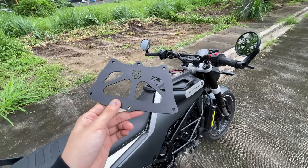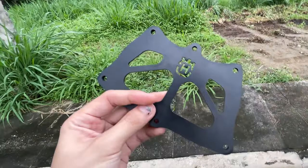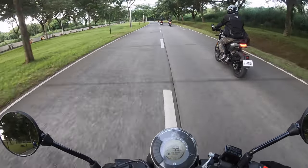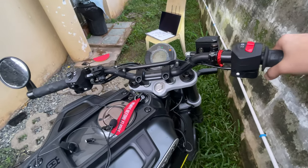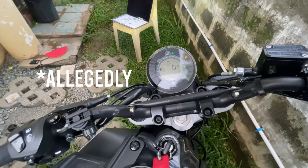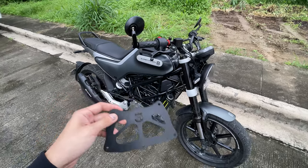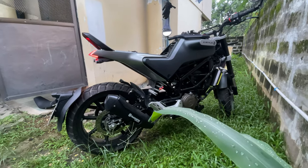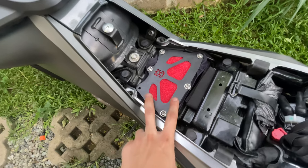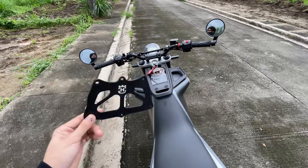So now the real question is, does this really improve the bike? Well for starters, I've actually seen this work in person and I gotta say the bike really sounded better and even the RPM was more stable. But the most significant change was the power delivery at the high ends. As of today I've only been hearing good things about this. At first I was skeptical but when I saw it in person, I really wanted to try for myself and share with you guys if this really improves something or does it even affect anything.